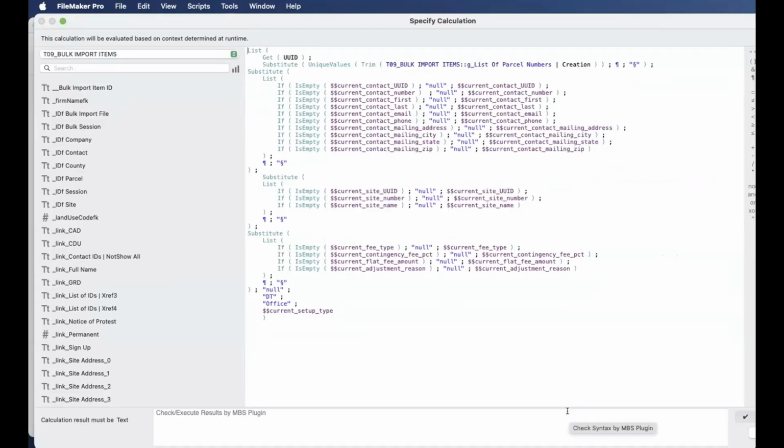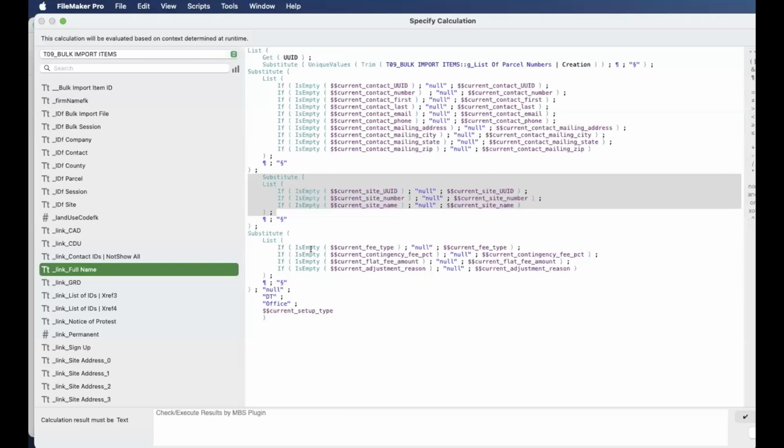But there's a big problem here. What this get UUID means, what is the substitute unique value trim, what that means, I have no idea what that means.